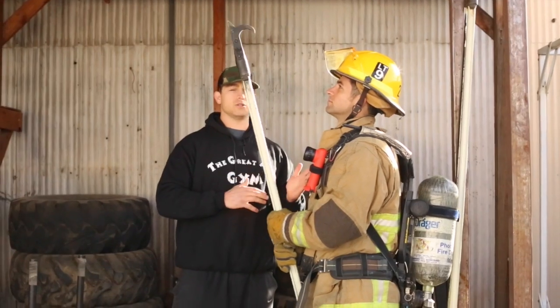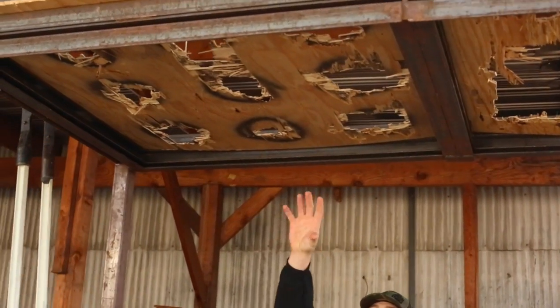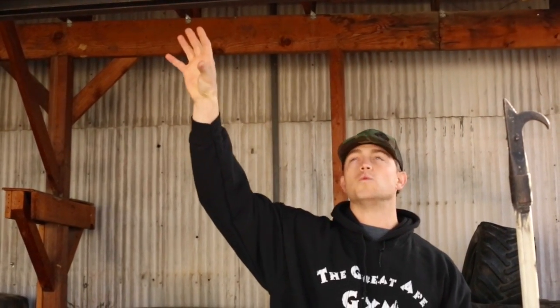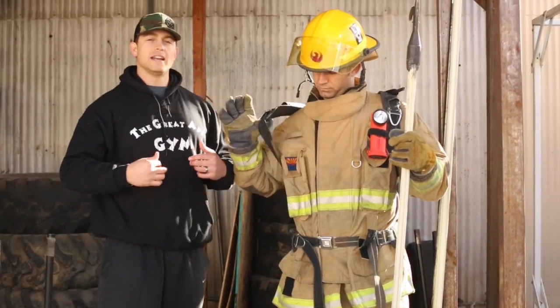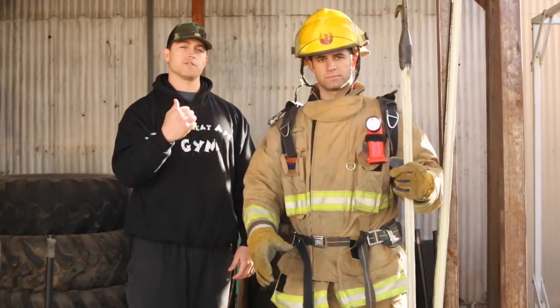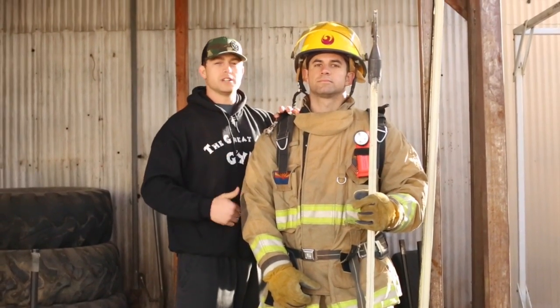Don't let it get too far away from your body or too close. We're going to have holes on this board — they'll be spray painted — and your job is to eliminate the paint or knock out that entire circle of paint from the wood. Once those nine circles have been knocked out, this board comes out and you'll replace the wood with a new one. When you approach this event, just like the tower, think about your pack. When you know you're going to be doing the pike pull, you want to loosen your shoulders. Any time you're working above your head with a greater range of motion, you want that freedom from your pack. If the shoulder straps are cinched down tight when you're using a lot of force going up, a lot of injuries have come from that.